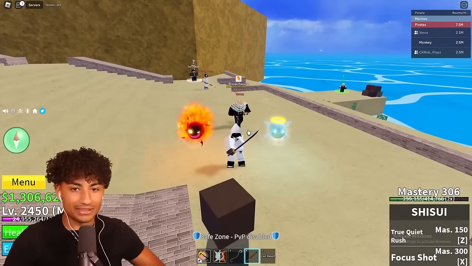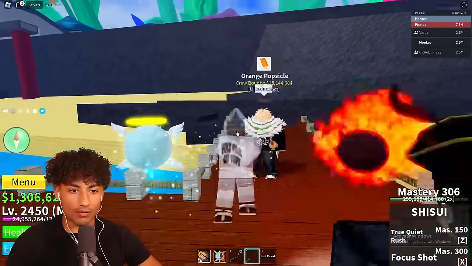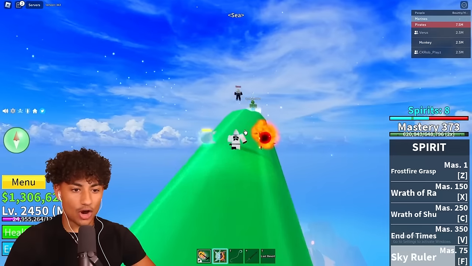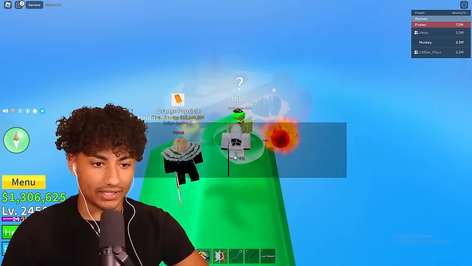Guys, before you know it, I'm gonna be standing like this with three swords, one in my mouth and two right here. All right, let's go. I'm ready. Wait, the triple katana is all the way up here? Bruh, I'm coming. Don't worry. Oh, there he is. Hello, mysterious man. What is up, my boy?